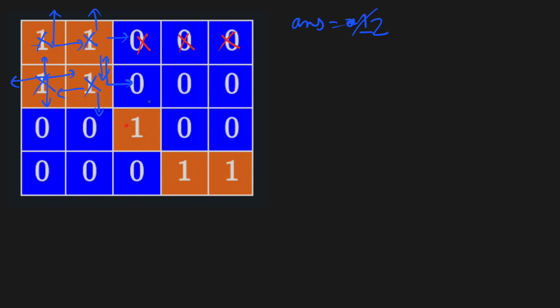And again try to explore the remaining island in 4 directions using DFS. But before that we will sink this land cell, and then we go up, that is a water cell. Then we go right, that is also a water cell. We go down, that is also a water cell, and on the left also there is a water cell. So we have explored all the connected land cells for this island.